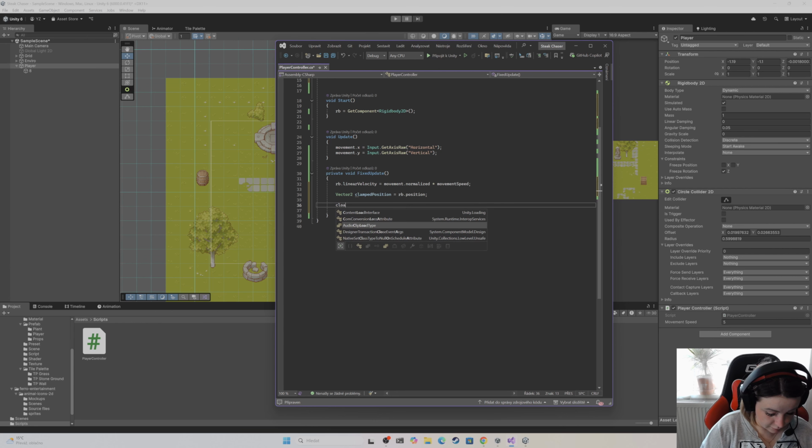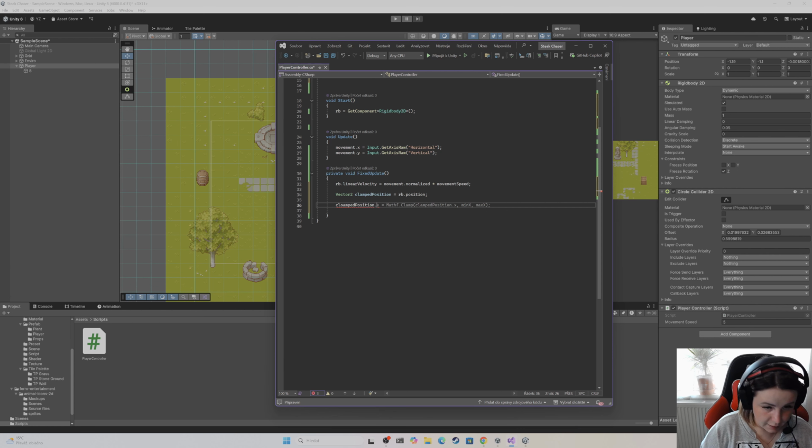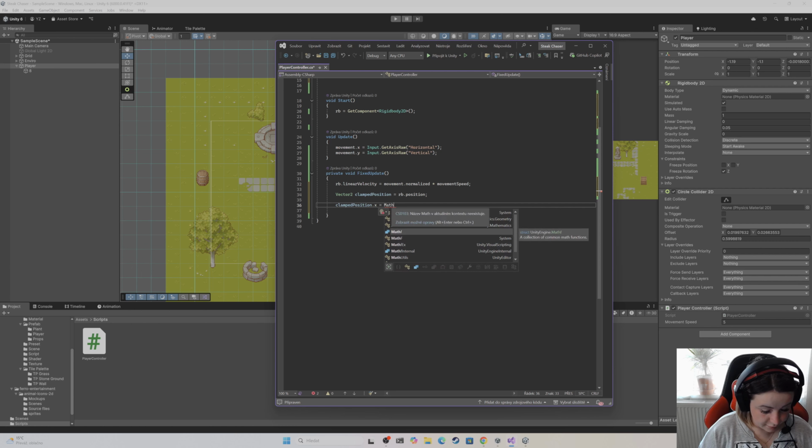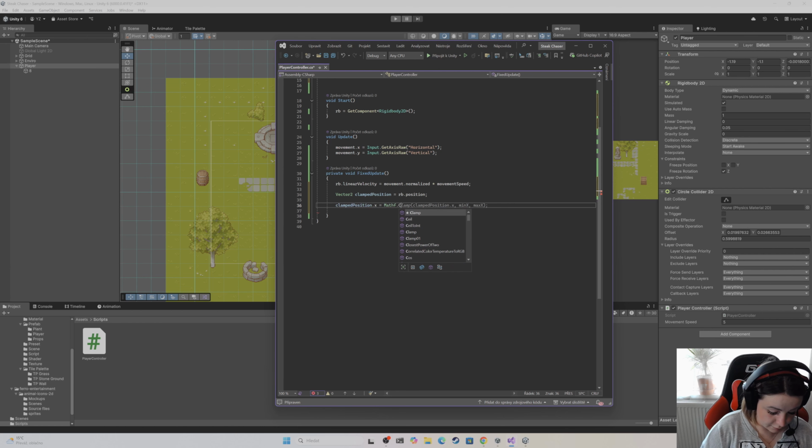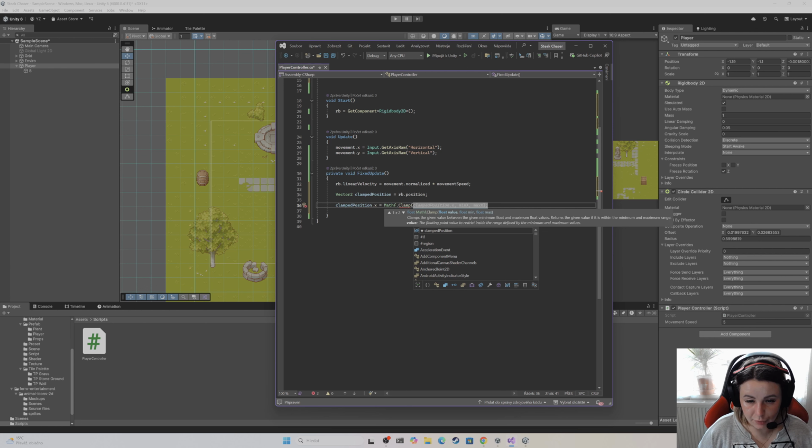So clamped position dot x is equal to, we will use Mathf dot Clamp method, and inside we should put three variables.